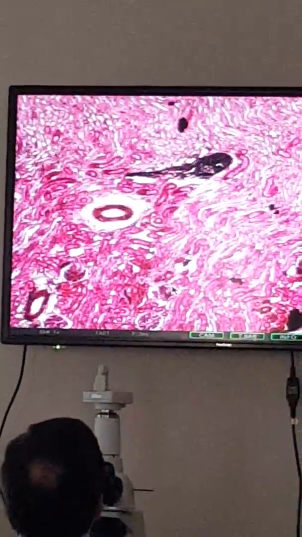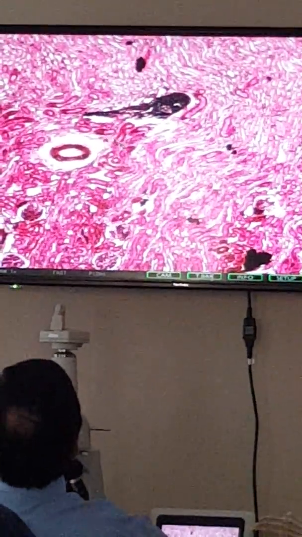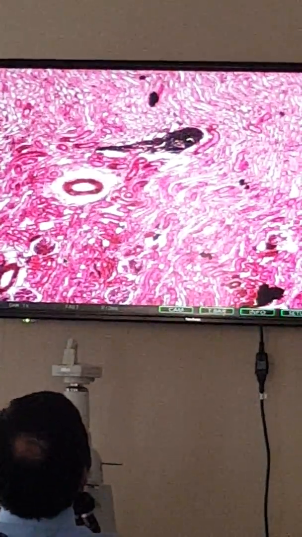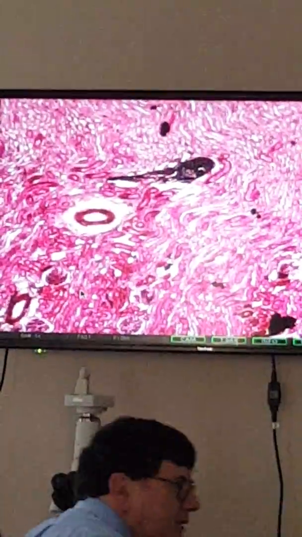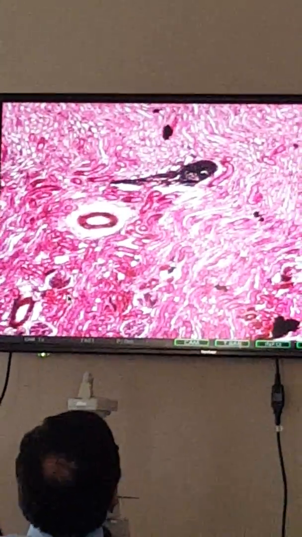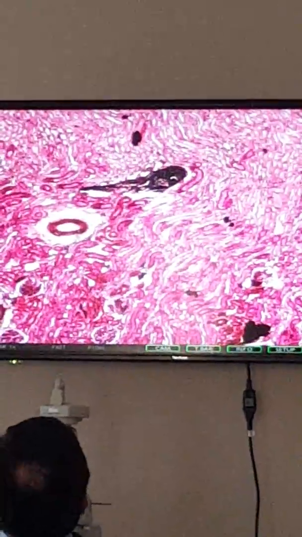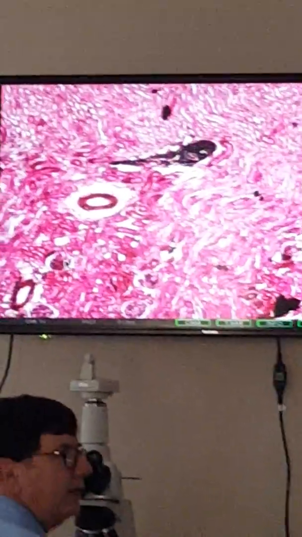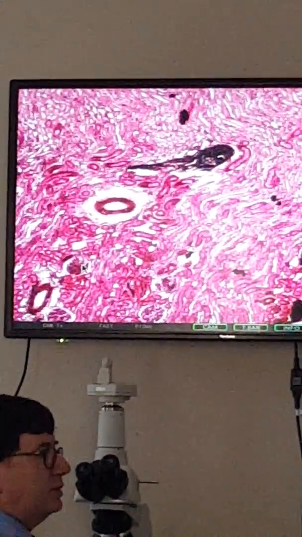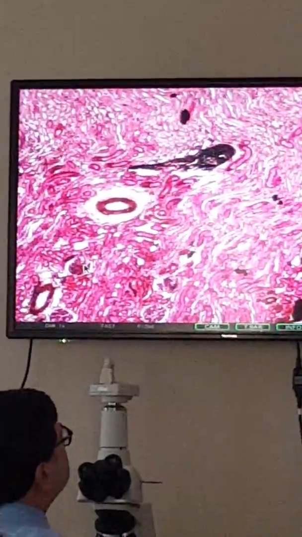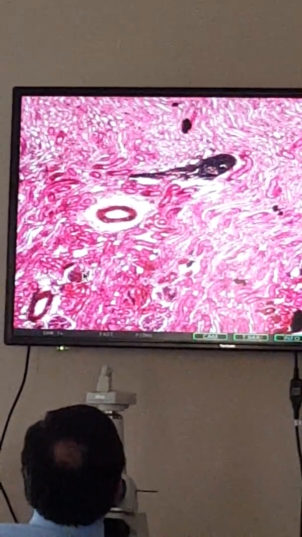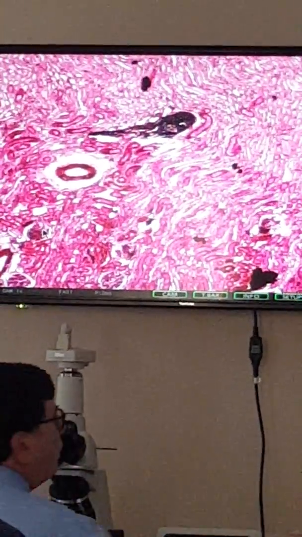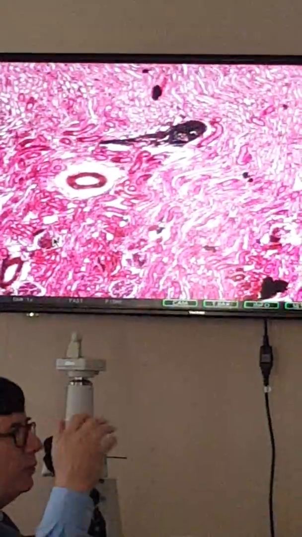Okay, and right around here is the interface between the medulla here and the cortex up here. So if you see a glomerulus that's situated like this one right here, right next to the medulla, chances are this is a juxtamedullary nephron. Remember, the nephron is the renal corpuscle plus its tubule. So this one is going to have a renal tubule that extends deeper into the medullary pyramid. Whereas the ones located higher up near the capsule, those are cortical nephrons.